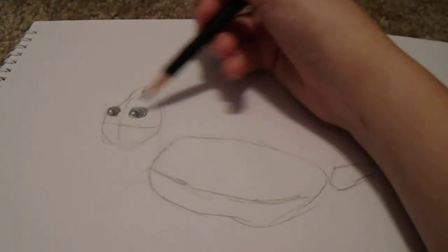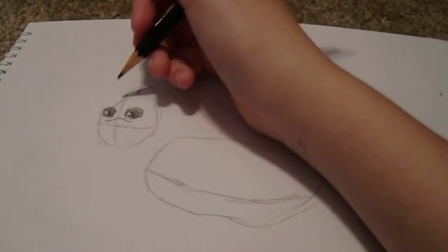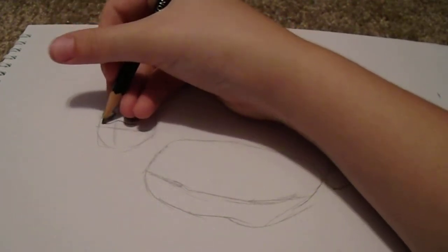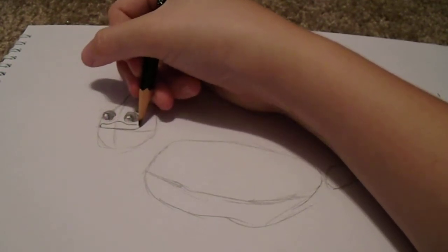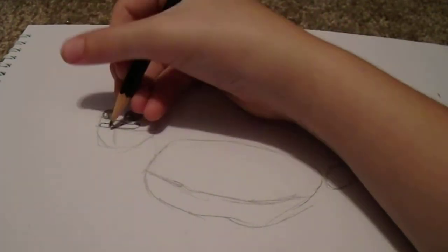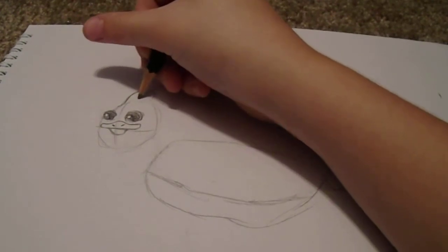Then what you're going to do, you're going to start on the beak. First, you're going to make a line that goes up towards the eyes and then comes back down again, kind of like a low hill. Next, you're going to continue that line just a little bit — like a centimeter or something — then make it go down and straight around and back. Then you're going to add some little nostrils right there. And then it's going to curve down like it's connected to it, and then go like that. And then you have his head.